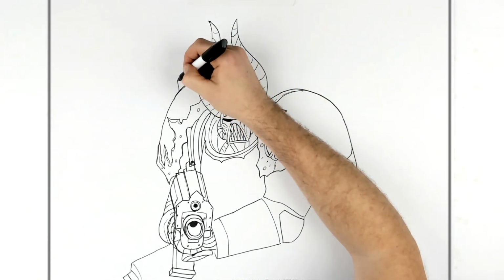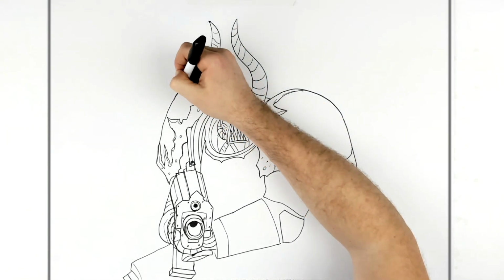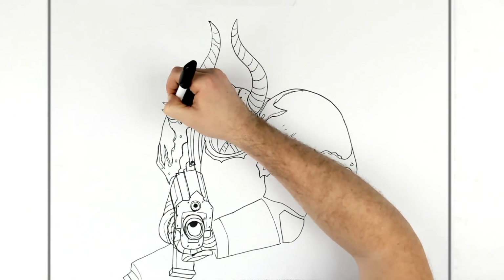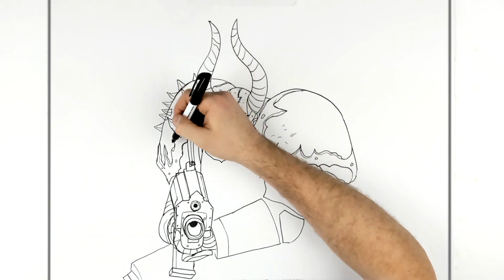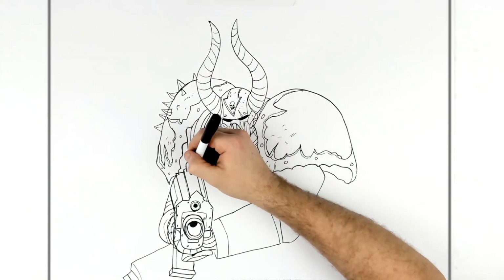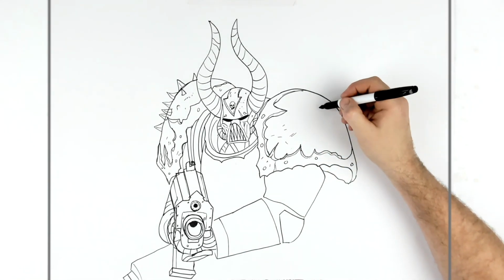And there's all these spikes that stick off here. Not on that side, but on this side. And there's dents and textures and scratches and stuff. Okay, and then there's a skull with some arrows around it here.